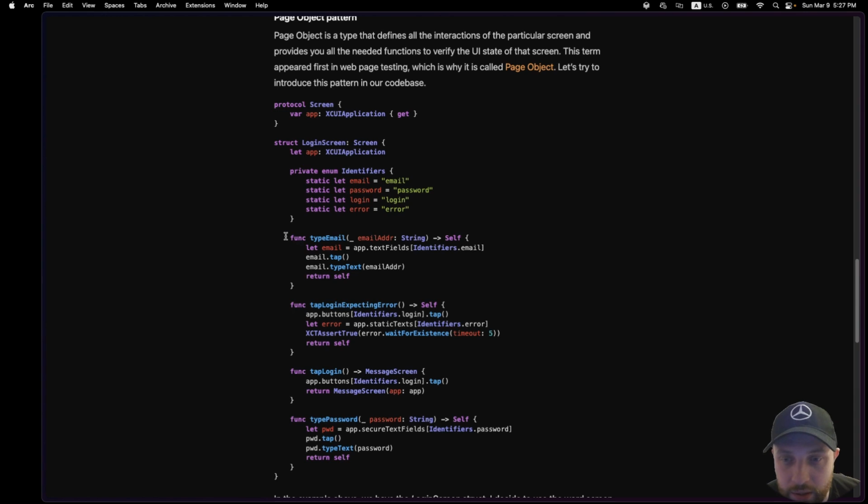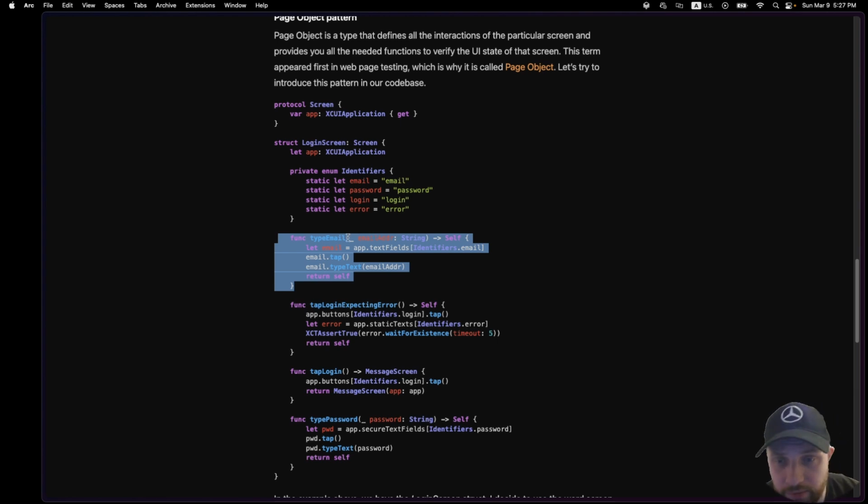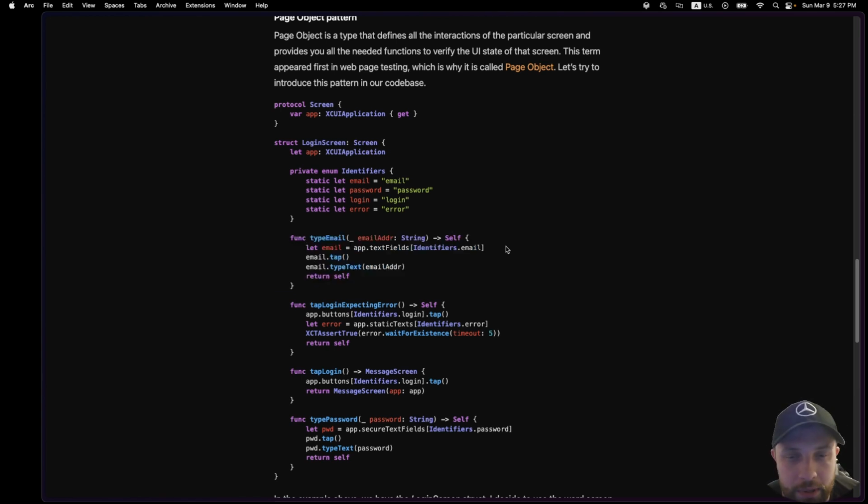Also, a couple of things I see here. With the struct versus classes, he did create wrapper functions like type email, type login, expecting error, type password, etc. But all elements, when he initialized them, are inside the function. What if we still want some flexibility?